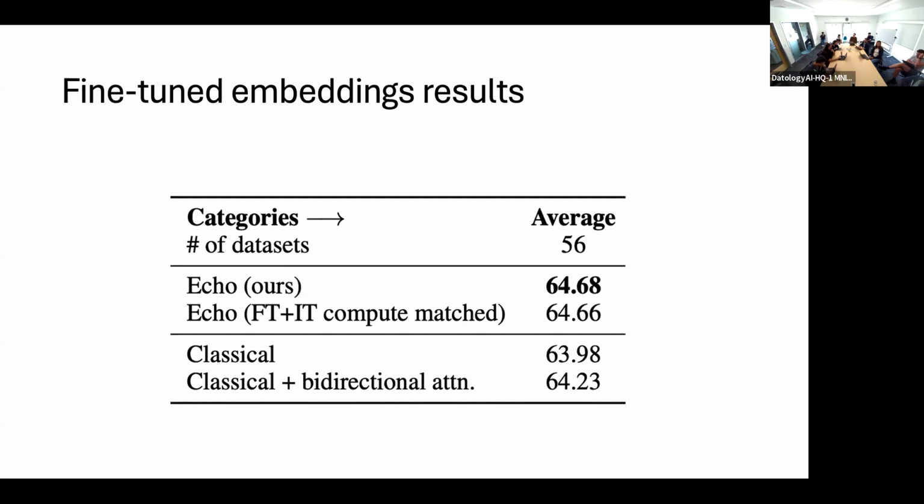Intuitively, if you scale data up to an infinite amount, the model should learn the right thing to do. So if it should be doing bidirectional attention, it'll learn that with contrastive learning, no problem. And in fact, you can pre-train these models to be bidirectional for embeddings, and they do just fine.